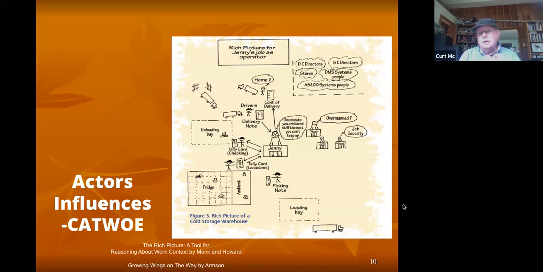And part of rich pictures is defining what's called the CATWOE, which is a mnemonic for who is the customer and the actor, what's the transformation happening in the system, what's the worldview, if you will, who's the owner of it, and what's the environment. So the rich picture does a pretty good job of having you, at least in a text format, describe many things about stuff surrounding the system and stuff that's impacting the system. So this is a good one to remember.